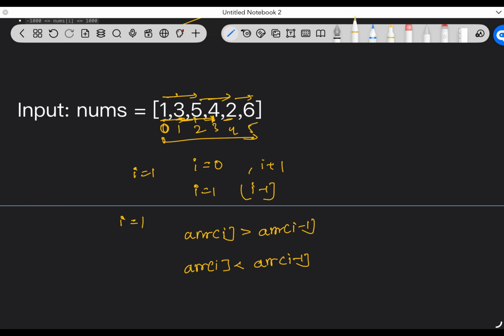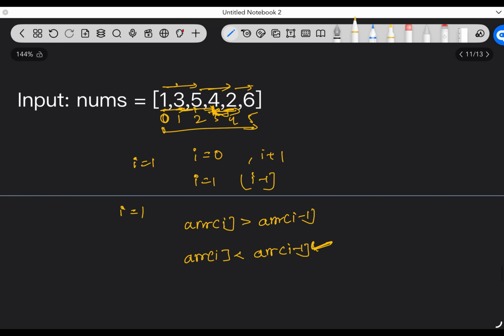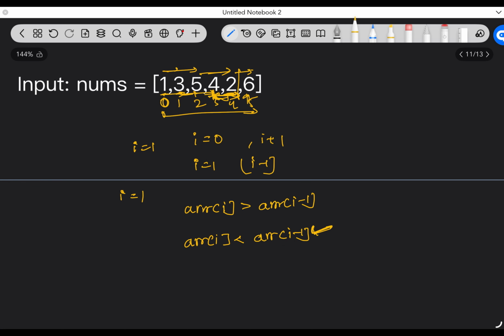If this condition is true, then we will traverse till the decreasing part. So with this we will traverse till here. Now our I comes here and again we need to check for this condition. We will again check for ARR of I should be greater than ARR of I minus 1.